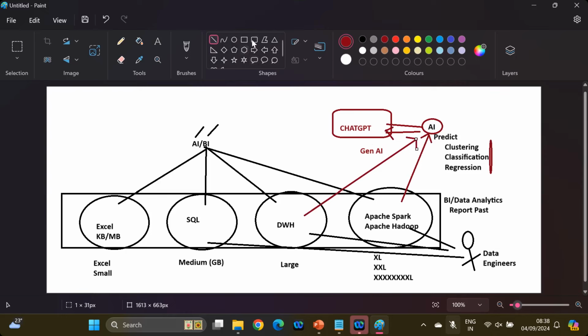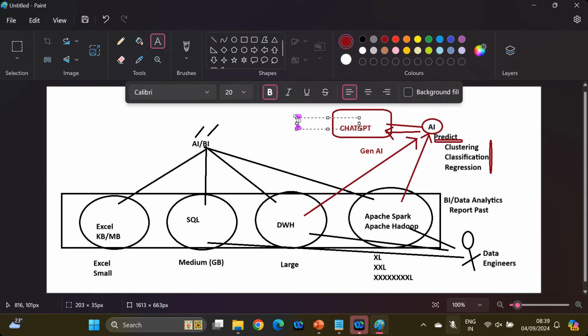Normal AI is going to be predicting the data. This is what is called prediction. But generative AI is not going to predict. It is going to be generating. It may generate a text, or an audio, or a video, or an image, which is going to be a subset of AI. You ask something, it will give you the answer.